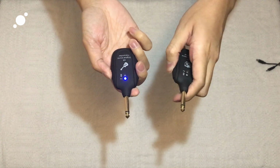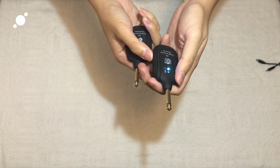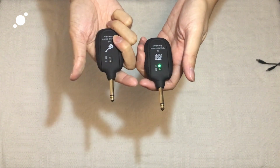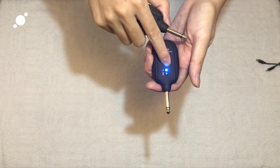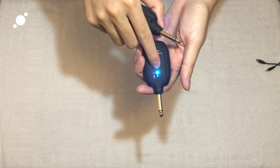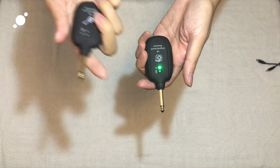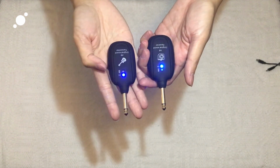Okay, so when you turn it on, usually if you turn this on first, it's gonna appear green and not blue like this. There you go. If it's not connected, it's gonna be green. That's why when I turned this on, it became kind of light blue, because a blue LED I think is mixing with the green one. So when I turn it on, it's green. When I turn it off, it's green. When I turn it on, it becomes light blue. That's because I put it on the right channel.